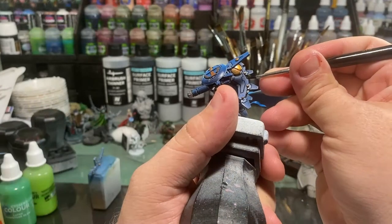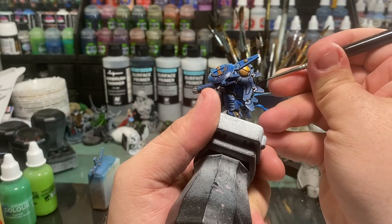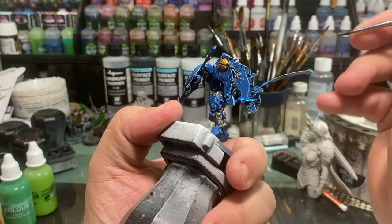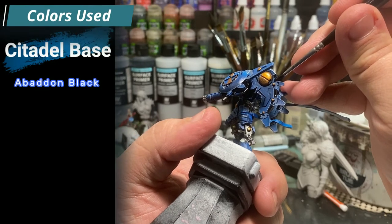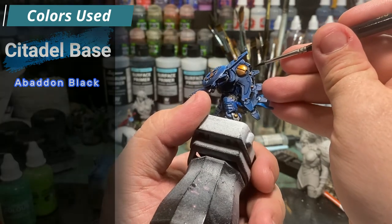So at this point I switched my focus to everything that I didn't want to have some kind of satin or glossy finish. Mostly anything that's going to end up being matte, I wanted to go ahead and handle that right here, right now. So that's why we're going to go ahead and put all of the black on. Now I'm focusing my black mostly on these vents on the jump pack. You may decide you want to put some black in a few other places.